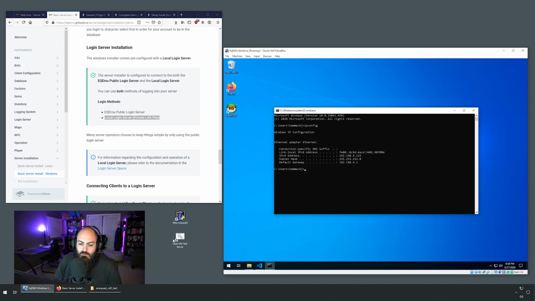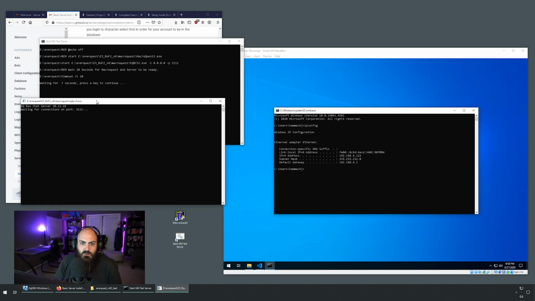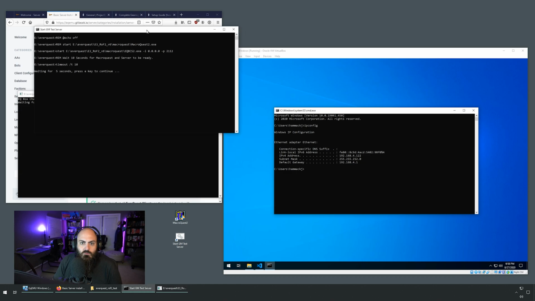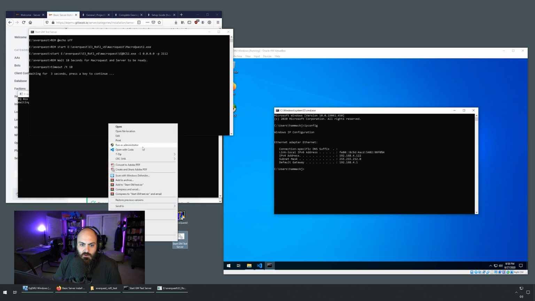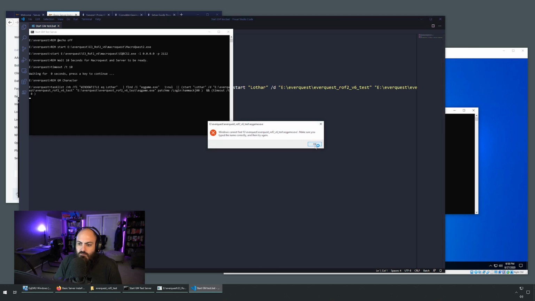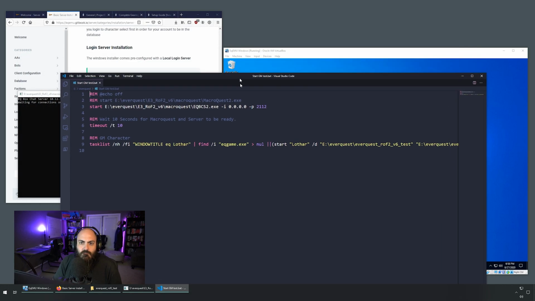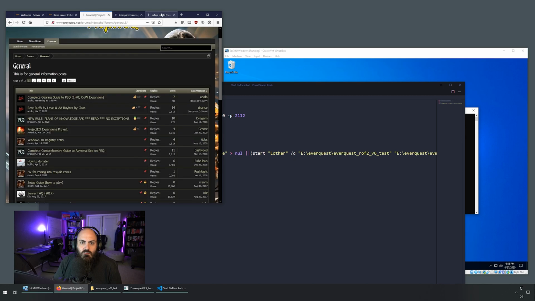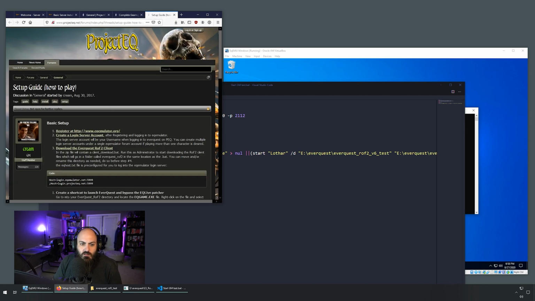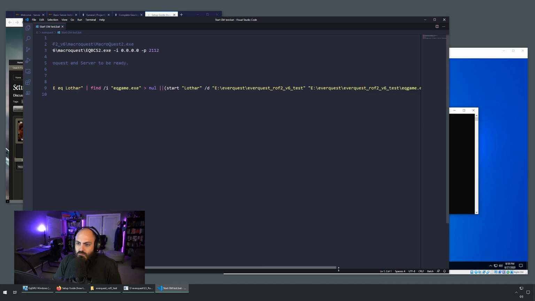We already launched MacRequest, so let's see if we can go ahead and connect to this server. We'll use the bat file. If you need to see the bat file, it's in the download that you can get from this setup guide, which gives you all these batch files for doing stuff. I put the wrong path in, it looks like. So let me see what I did wrong here.